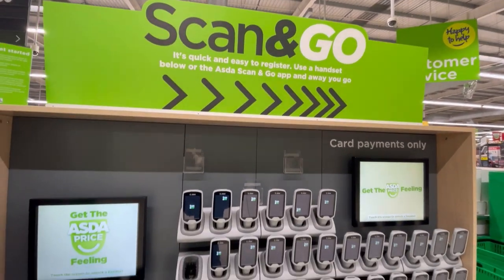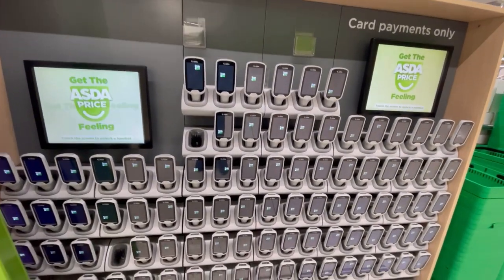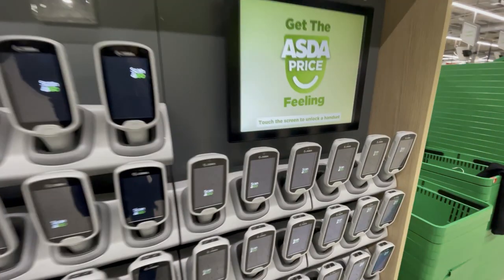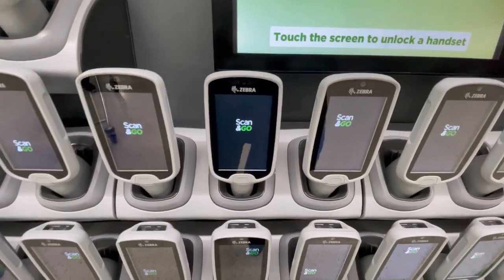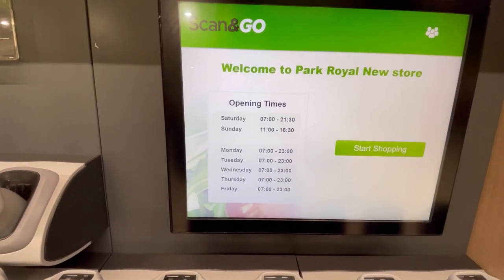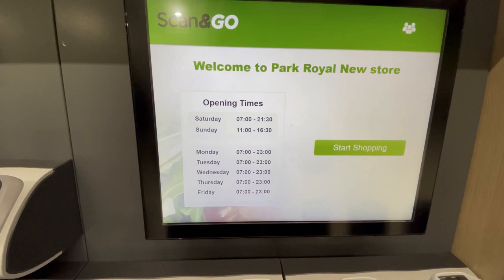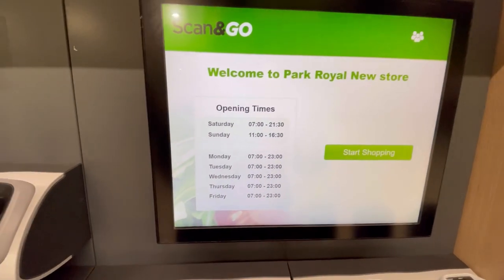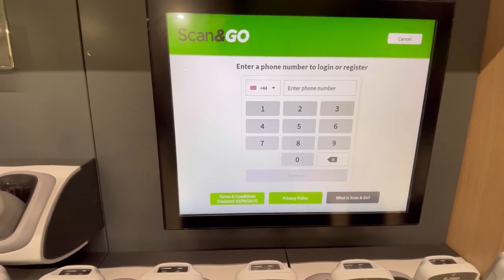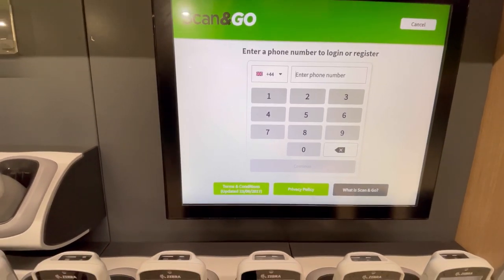Hiya mga Monarch. Today we're going to show you how to use the scan and go here in Asda. We haven't tried this since it was installed a few months ago. Okay, let's start. As you can see, scan and go is not a 24-hour service. Press start shopping. Enter your phone number to log in or register.